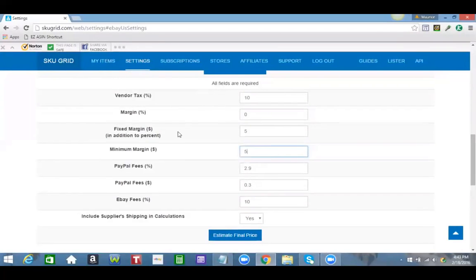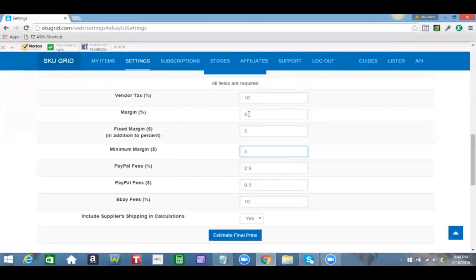And it's just easier to do it this way because, for example, let's say you have an item that costs $63 when it's entered into SKU-GRID. On the supplier website, it's $63. And you have done your research and you know that you can make a $5 profit off of this item. So you want to make a $5 profit. However, you may not know the equivalent of $5 in profit in percentage. So you may not know, for example, that $5 profit on this item would actually be 8%.